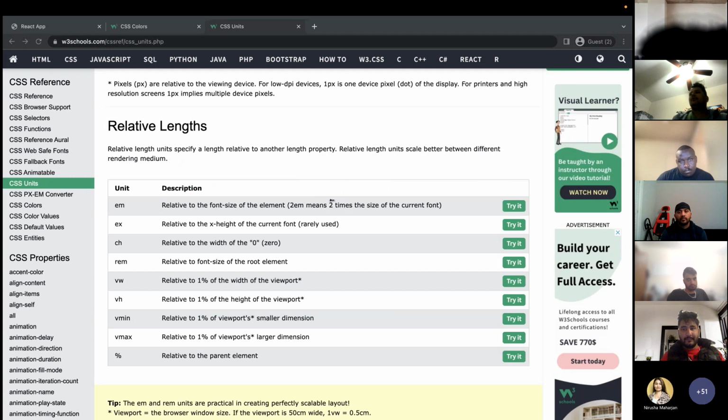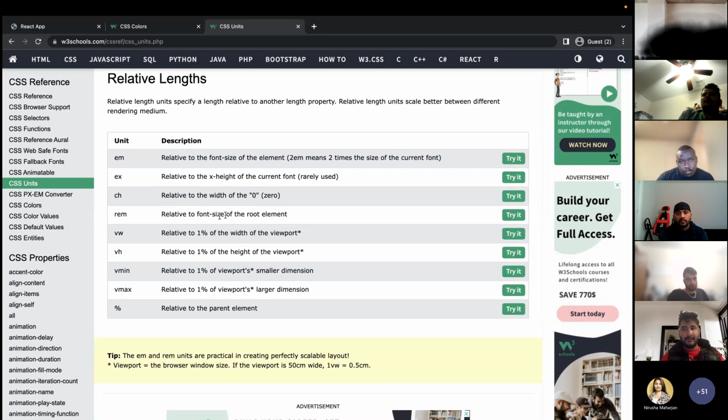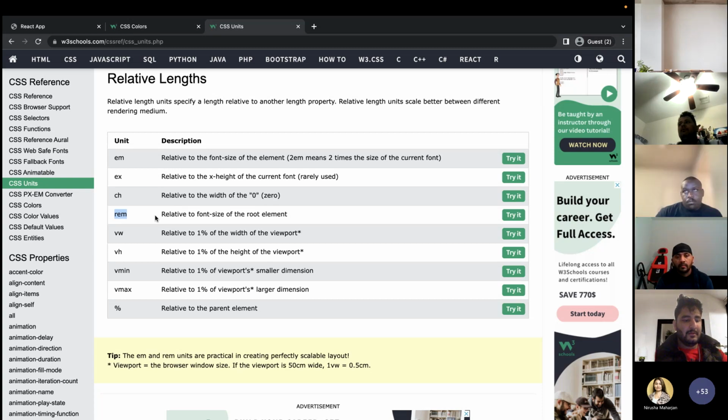So let's see. And we also have the rem as well. It is relative to the root element. Root element means the topmost element of your HTML. That is most of the time HTML itself or body. If the topmost element has a font of 16 pixel, then rem will always take a reference to that topmost element.